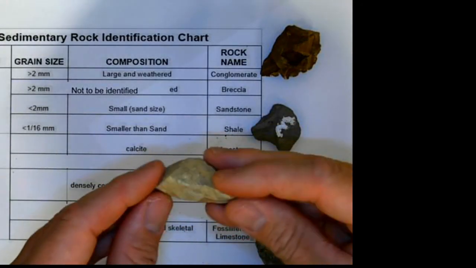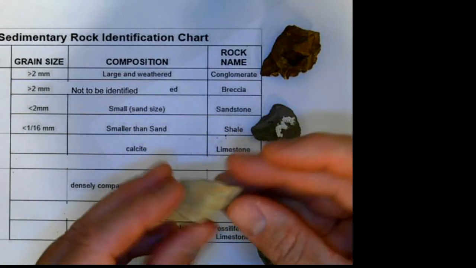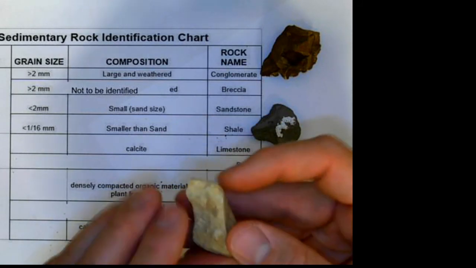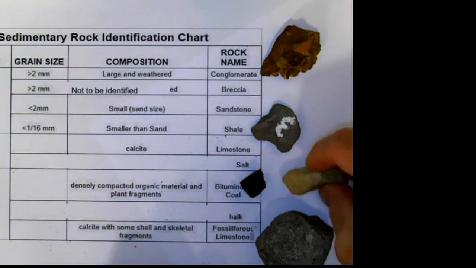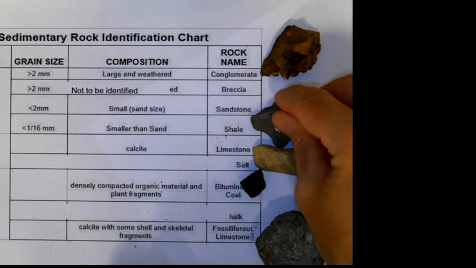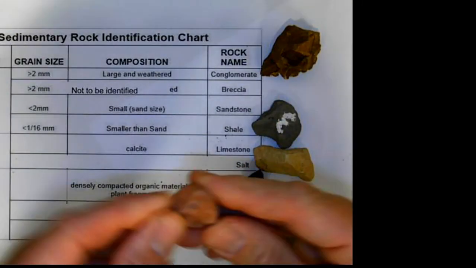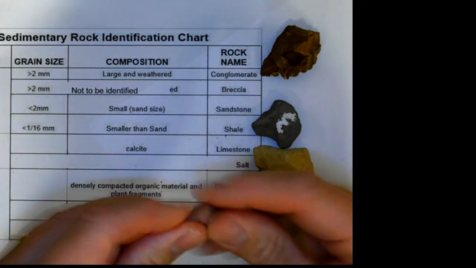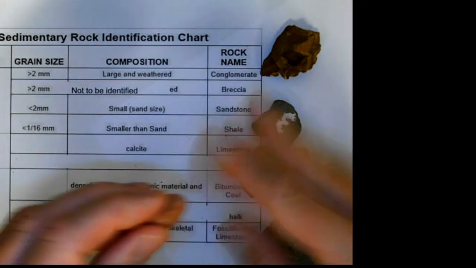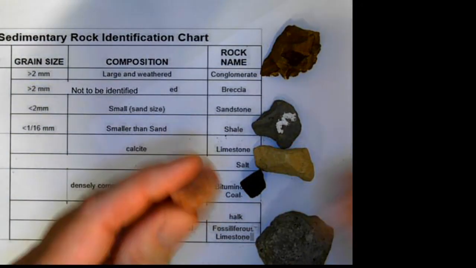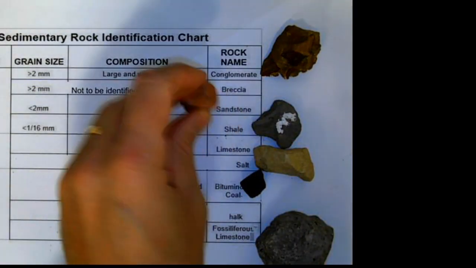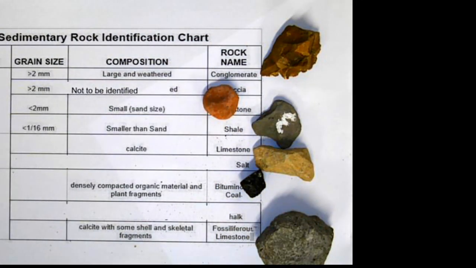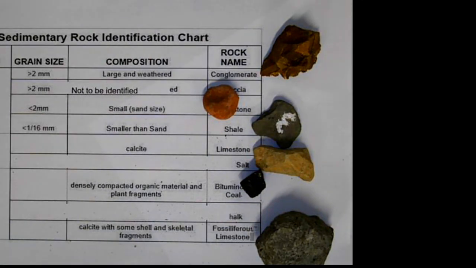Here's our tan rock, kind of a boring looking rock. Once again, you might jump to the idea that it's a sandstone, but this is actually our chemical limestone. And here's our sandstone. This is kind of cool, it's a red sand. I don't know if the camera can pick it up, but the sand just kind of falls off. So there's our sandstone. Okay, hopefully that helped you on identifying. Have a great day.